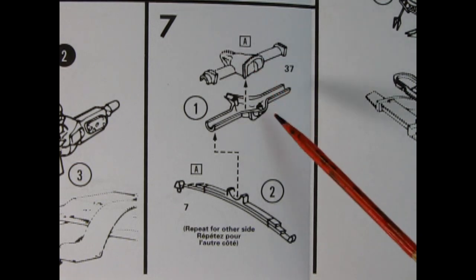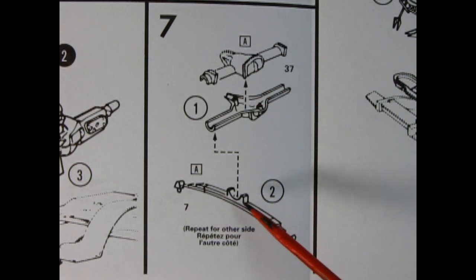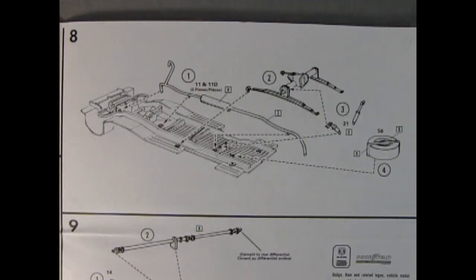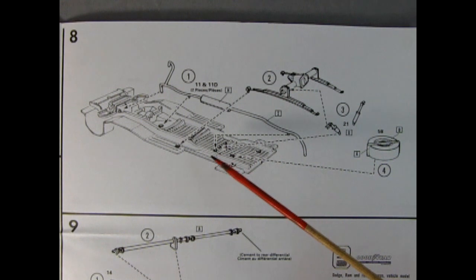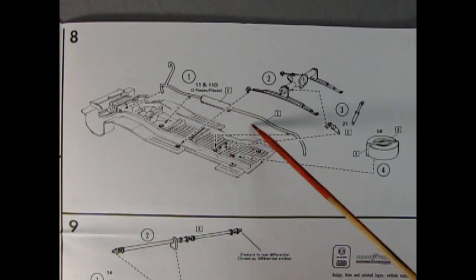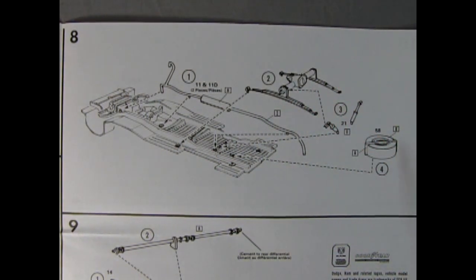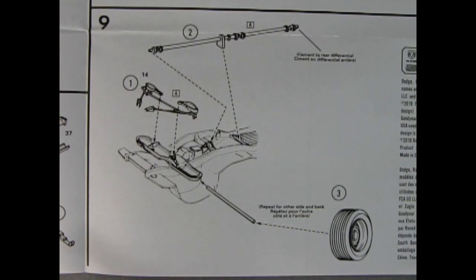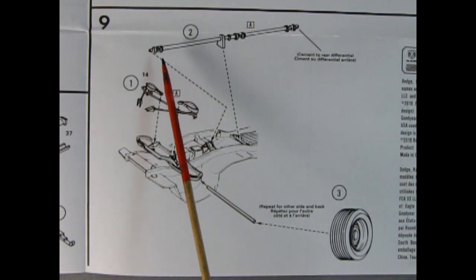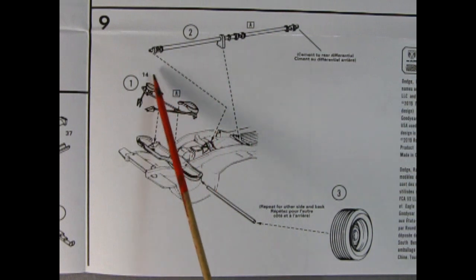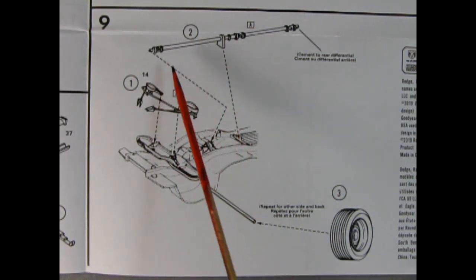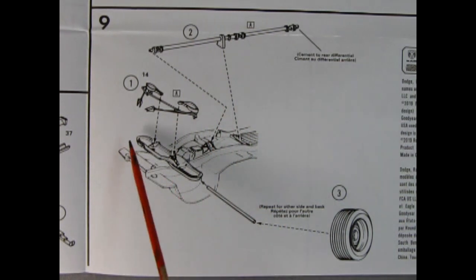Panel five shows the engine cross brace and the upper A arms being glued down onto the front of the chassis. Panel six shows our engine block being dropped onto the chassis with our two-piece chrome air cleaner. Panel seven shows our two-piece differential being glued together and that goes down onto our leaf springs. There's two leaf springs one per side. Panel eight shows our rear axle being glued down to the back part of the chassis, but first you put in your exhaust pipes so they don't get trapped underneath, shock absorbers, and the spare tire mounted up underneath.